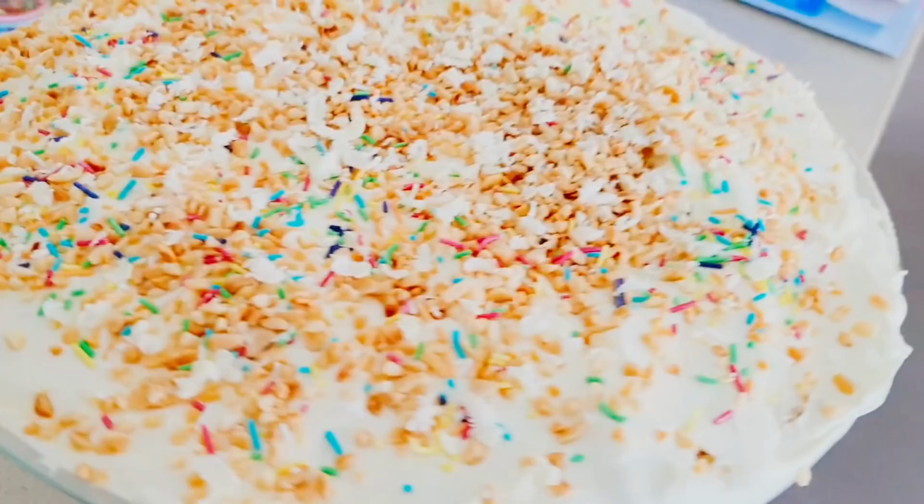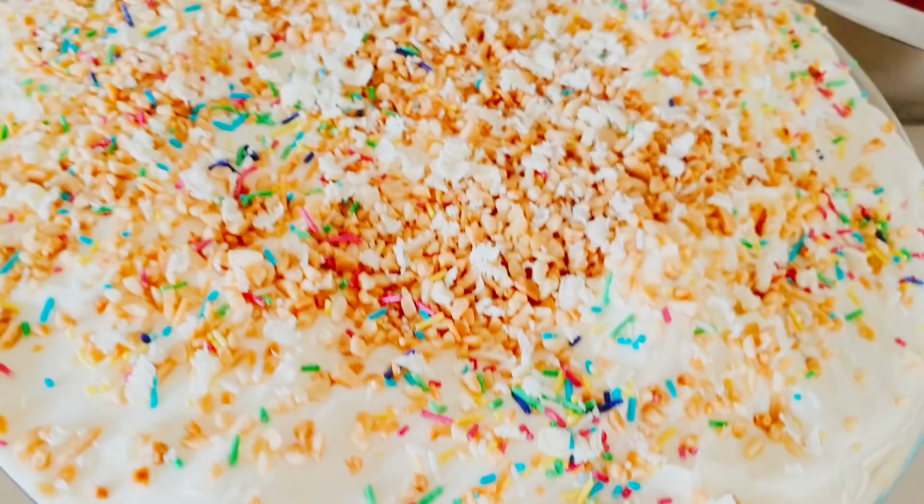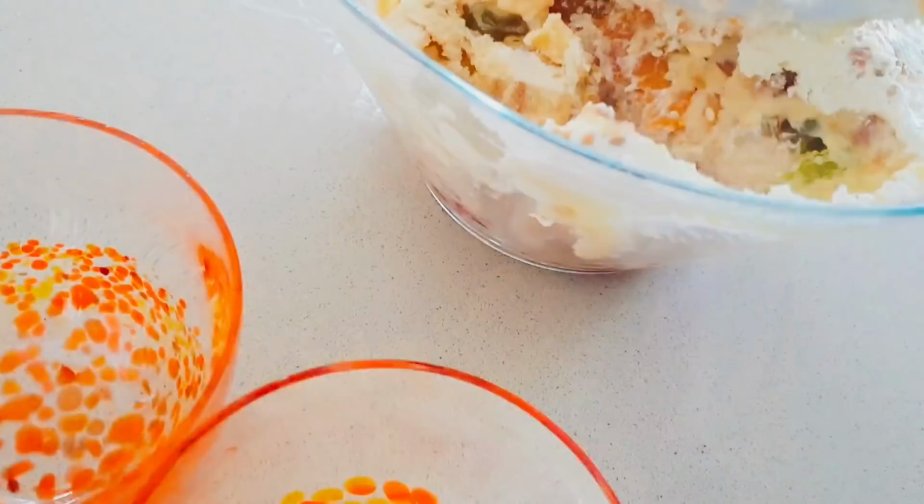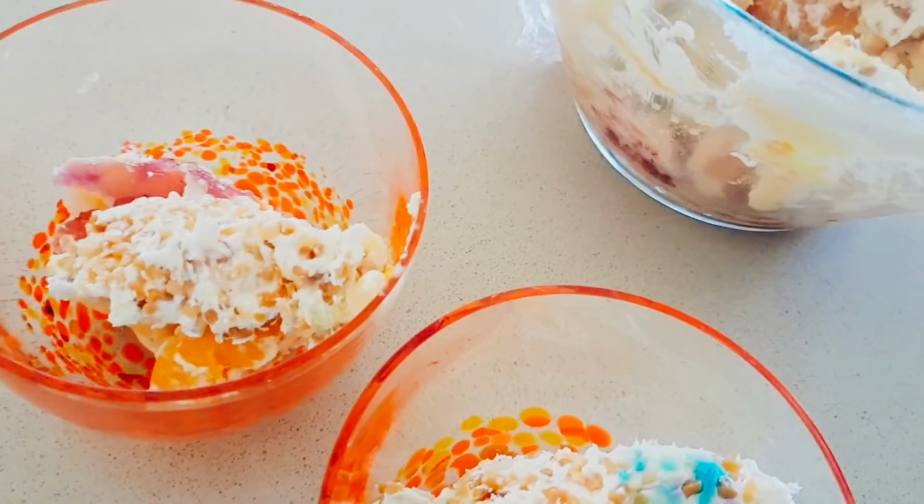Please stay tuned because we are going to make some more dishes later on. But again, apologies because this was from Christmas, but hope you guys enjoyed it. And this was me scooping it and serving it. Yummy. So there's Christmas trifle. And it pretty much serves with the whole family. Hope you guys enjoyed it and Happy New Year's again.